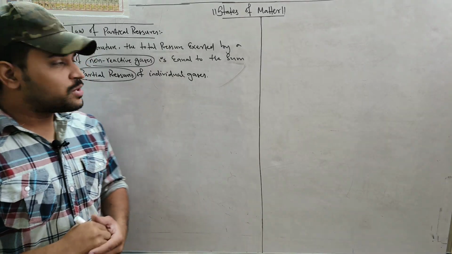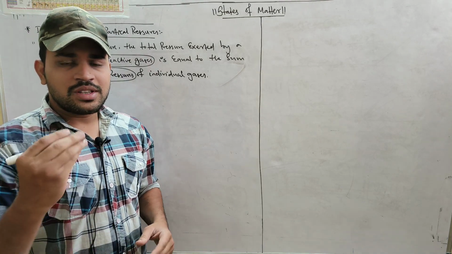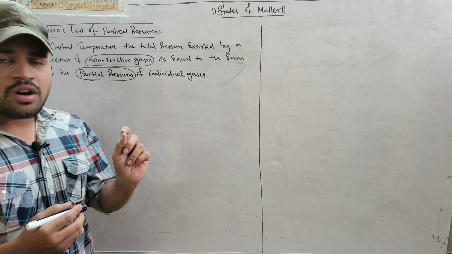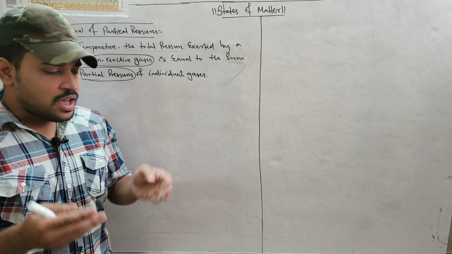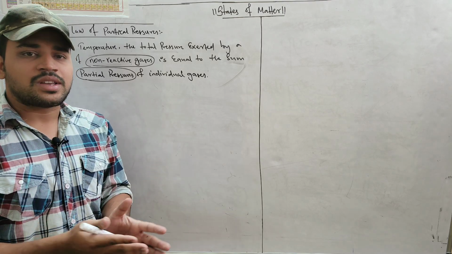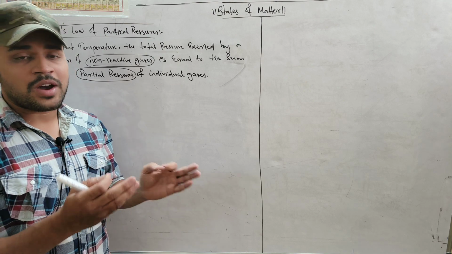Hello everyone. Today we are going to discuss Dalton's law of partial pressures. So, what is Dalton's law of partial pressures talking about? When two or more non-reacting gases have been placed inside a vessel, the total pressure exerted by the gas molecules inside the vessel is equal to the sum of their partial pressures.